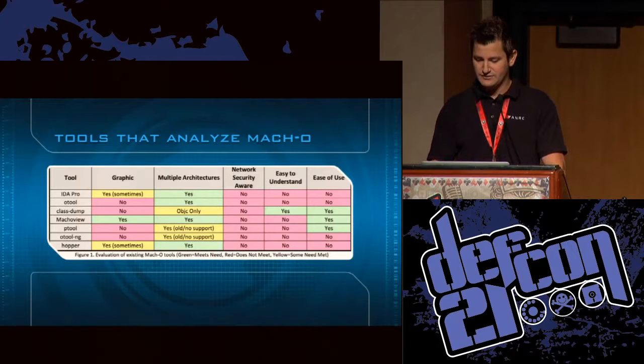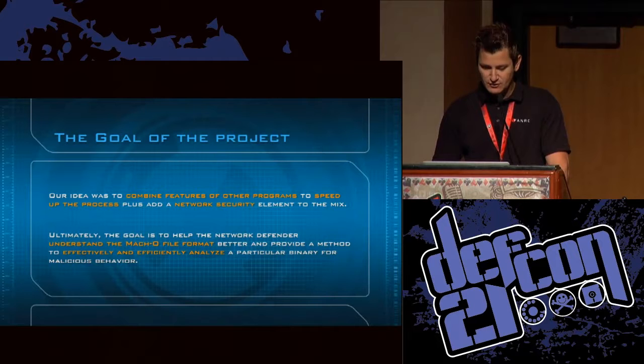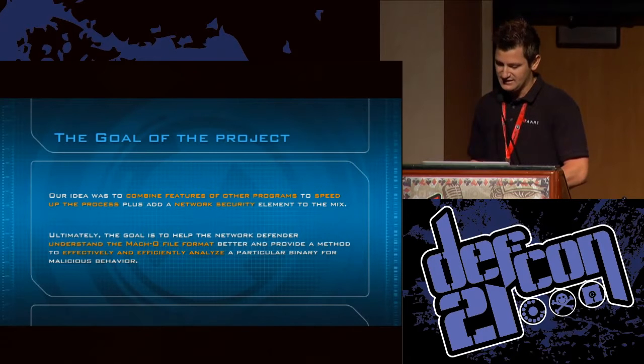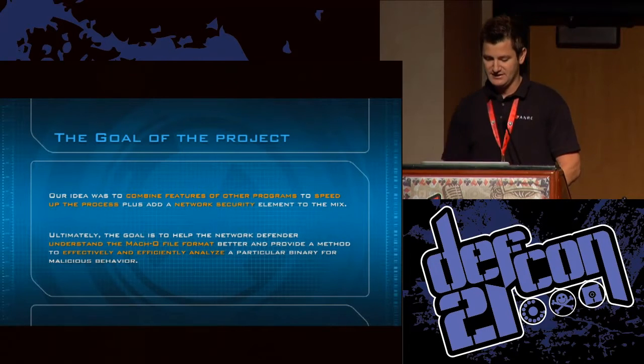However, there are 5 categories right here, and with Mako-Viz, I tried to get a yes check mark in all of them. That's making it graphical, having multiple architectures, making it network security aware, easy to understand, and very easy to use. So basically the goal of the project is to combine the features of all those programs and speed up the process, plus add this network security element to the mix.